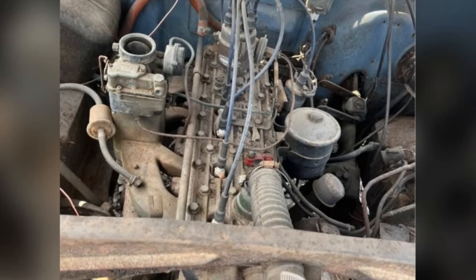Even in unfinished condition, the car maintains a strong visual presence that sets it apart from more common classics of the era. At $1,600, this 1951 Kaiser Special is positioned as an affordable entry point into vintage car ownership. It is not presented as a finished driver, but rather as a project with both historical character and potential mechanical interest. For enthusiasts who appreciate rare post-war American vehicles, unusual engineering features, and the challenge of bringing a forgotten classic back to life, this Kaiser offers a unique opportunity at a relatively low cost.